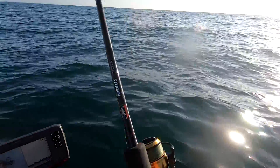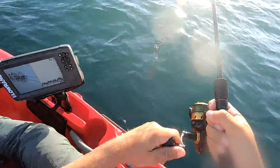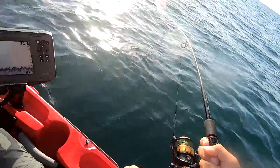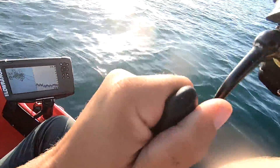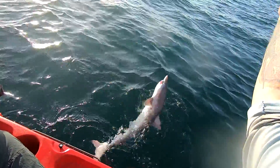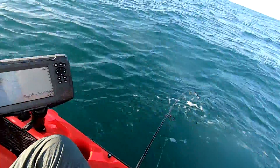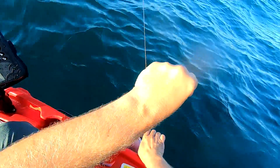Got him — don't be a shark. Not too much fight. I might have foul hooked something here. It's probably a shark. Sharp-nose, I think. We're going to move on from this one. Yeah, sharp-nosed shark. Let's see if I can get my jig back — probably not. That's worse than a dogfish, these things. God, he smells terrible. That thing smelled awful.